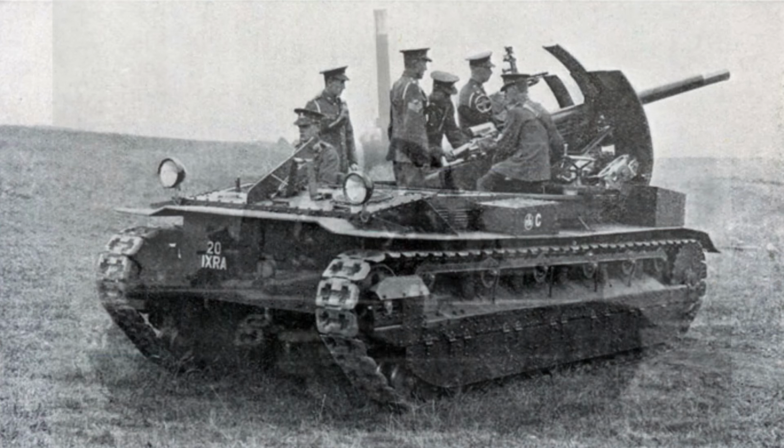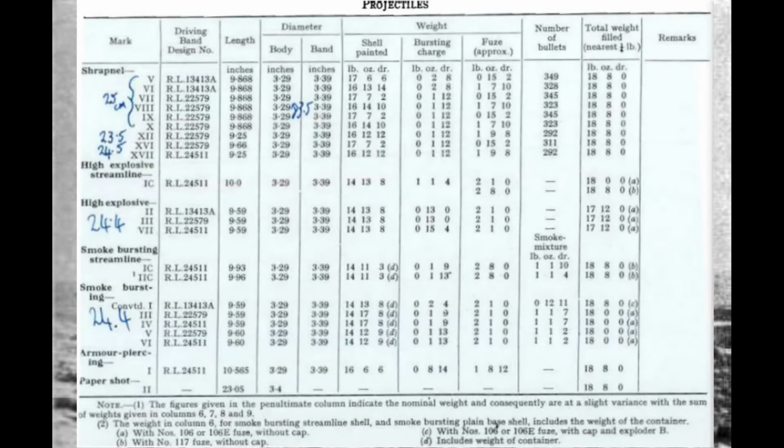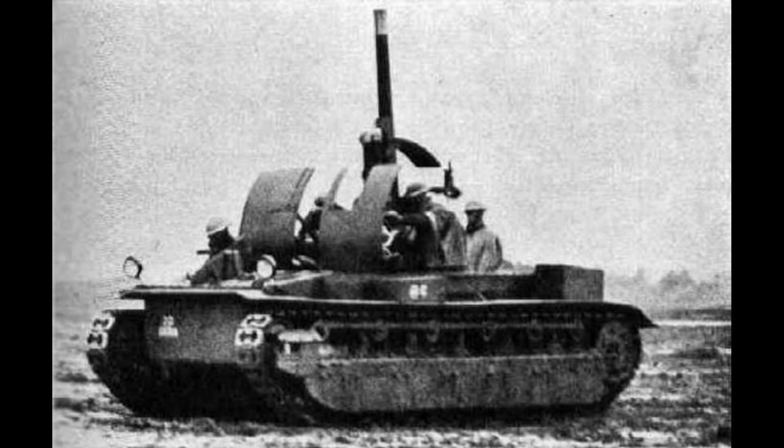Now in real life it seems only HE, smoke and shrapnel shells were carried by the Birch gun, but by 1939 an APHE shell had been produced, so potentially this could be used as well, where I suspect it would perform about the same as the 75mm on the Shah 2C, while the HE shells wouldn't perform as well due to having less than 1kg of explosive, which might cause some issues, but at least it would be useful against soft skin vehicles.